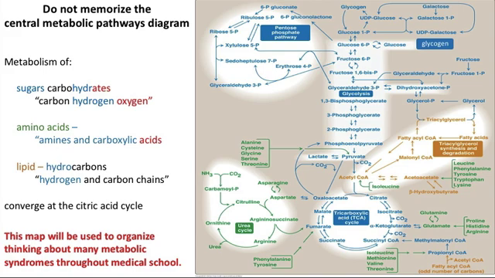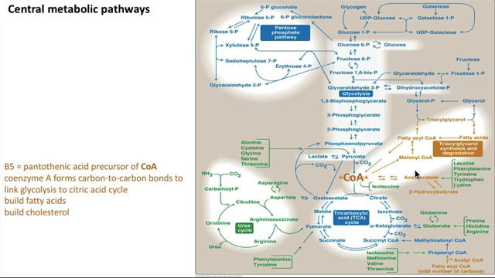At the very center of this diagram is one of the most important coenzymes, coenzyme A. And of course, the A represents adenine. There's an adenine in its structure. What I like about coenzyme A is it kind of shows that the citric acid cycle is where carbohydrate metabolism, lipid metabolism, and amino acid metabolism can all come together to make ATP. So the citric acid cycle is kind of where all these pathways can feed into each other, and coenzyme A is very much at the center of this intersection.